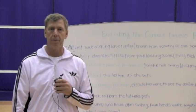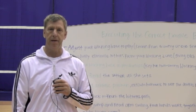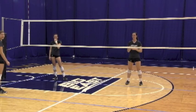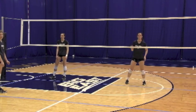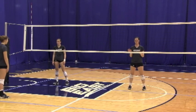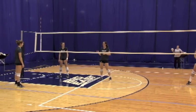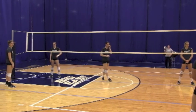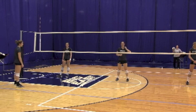Now in a game situation, we're going to try to execute some of this and see if we can get the double block to see the same thing and the hands to work together. Okay, what we're going to try to do here is execute a block on the outside. We have a middle coming in for a three. Marie Roof's going to drag to her first position so that she can block the three or easily get to the five. The key to this video is going to be when they close the block, hopefully they will, that they'll see the same things in either block, line or angle, depending on what the hitter's hitting.